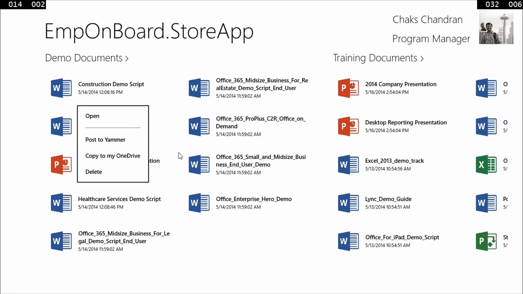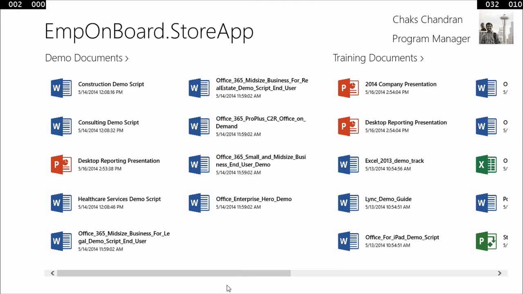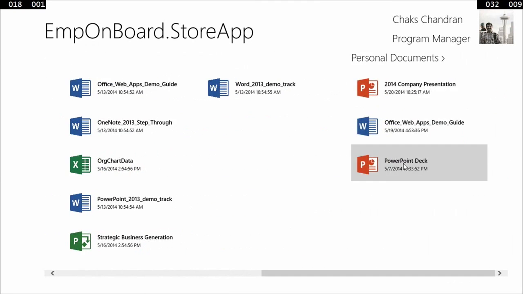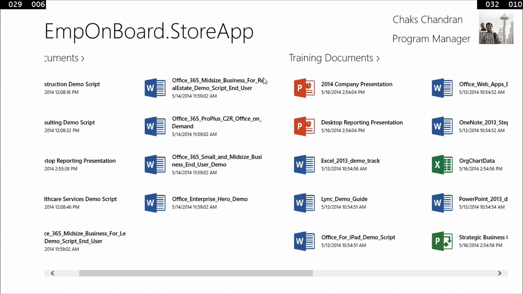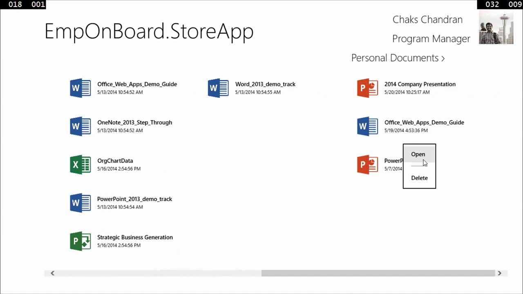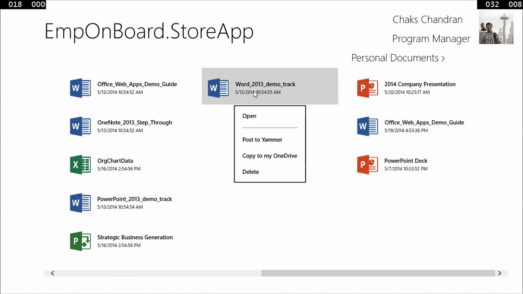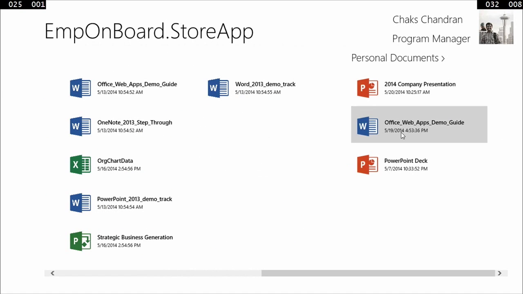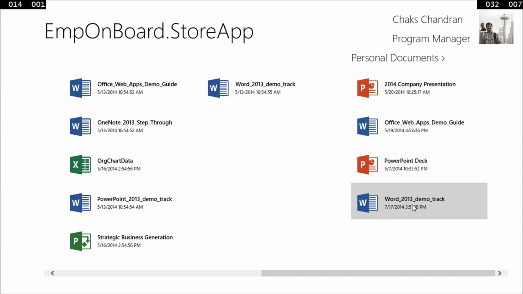But also what we can do, and this is a really common scenario for me, is on the right-hand side here, I have my OneDrive for Business documents. Sometimes I'll start a document in OneDrive for Business, but then I realize that actually I want my team to contribute to it. So in this scenario, this is my team site for the rest of my crew. What I can do very easily now is just right-click here, and then I can copy that back to my personal site. But I know what we have coming here is a copy the other way as well. Yeah. And so now you see that document has appeared in my OneDrive for Business. And now what I could do here is then just remove that from my team site.